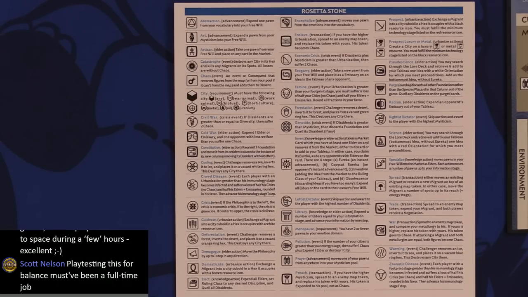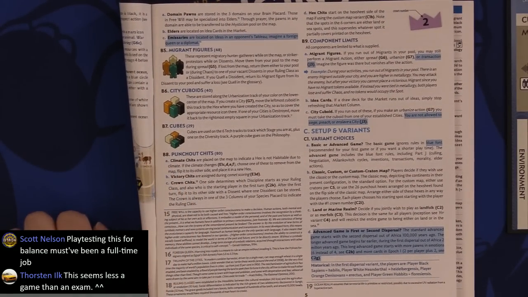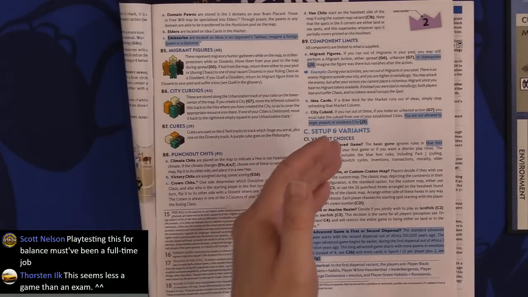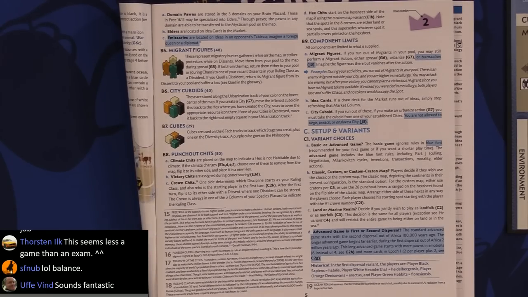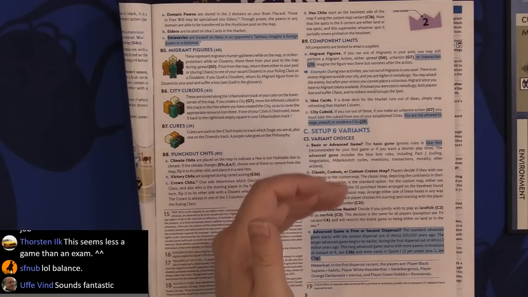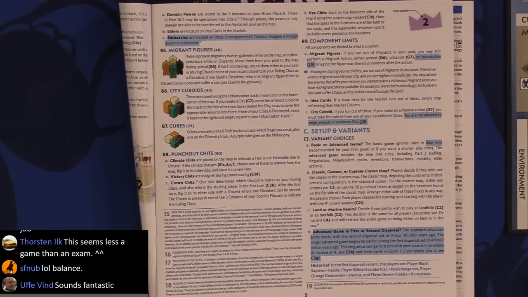So the basic game ignores the rules in the blue font, okay? And it says recommended for your first game or if you want a shorter play time. The advanced game includes the blue font rules, including Part J, culling, negotiation, Milankovitch cycles, inventions, transactions, morality, and elder actions. All right, so you have to choose first if you're going to play the basic or the advanced game. Then, classic, custom, or a custom Kraton map.